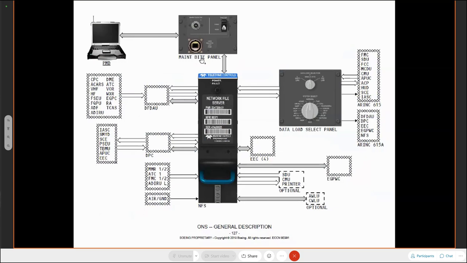Okay, so this connection here allows me to do a number of things. It allows me to copy software from the portable maintenance device to the network file server, LSAPs and such like. It also allows me to interrogate that network file server and drag files from that network file server to a portable maintenance device. Okay, reports, things of that nature. So we've got those hardwired connection points there. On the front of this box, and I'll show you in a moment, there's a knurled screw at the top there, a fastener.